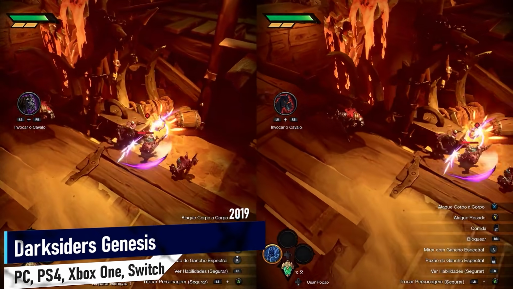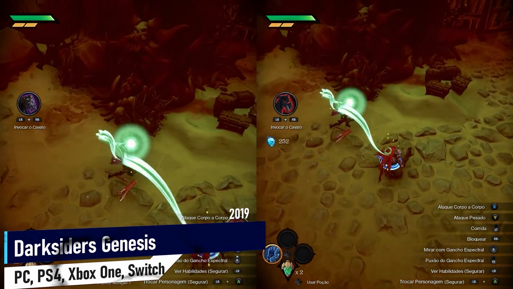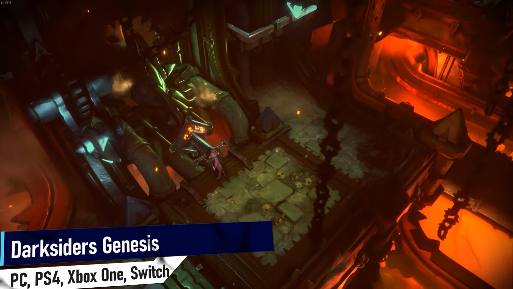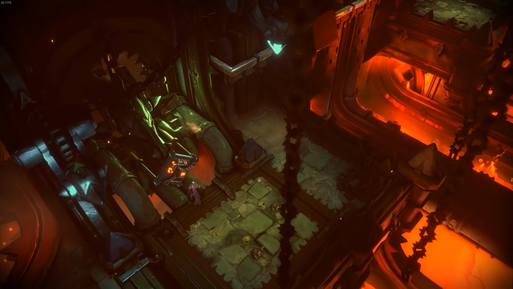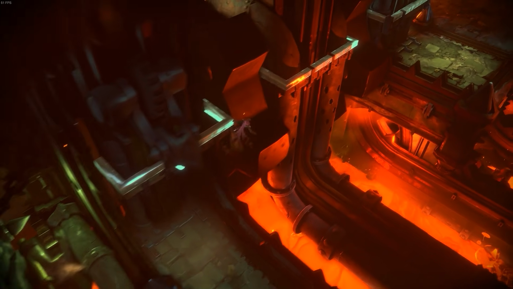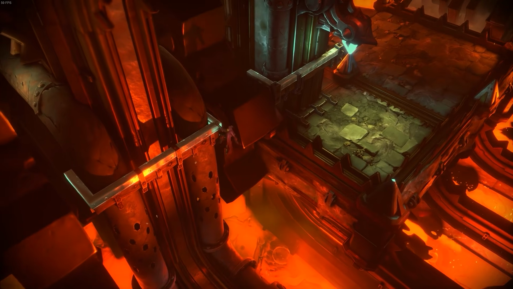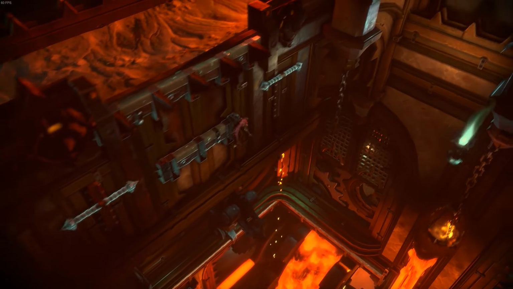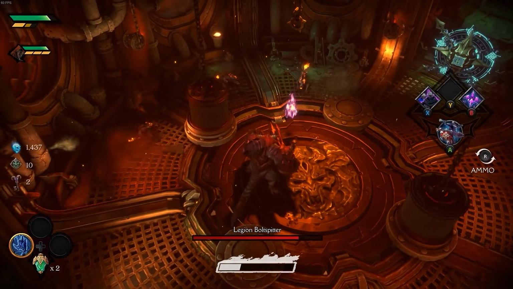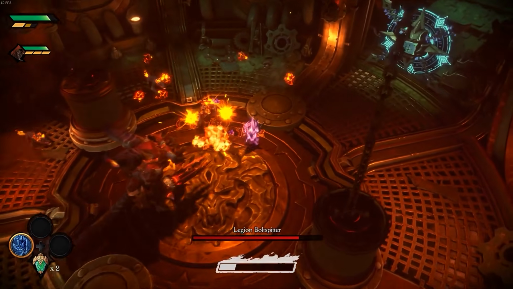Darksiders Genesis. A prequel to the series that completely changes perspective. Now it's an isometric action game with RPG and platforming elements. For the first time in the franchise, you play as two horsemen of the apocalypse, War and Strife. Their duo is the highlight of the game. Raw strength and melee combat on one side, speed and ranged attacks on the other. Their banter and contrasting styles make the gameplay incredibly varied.